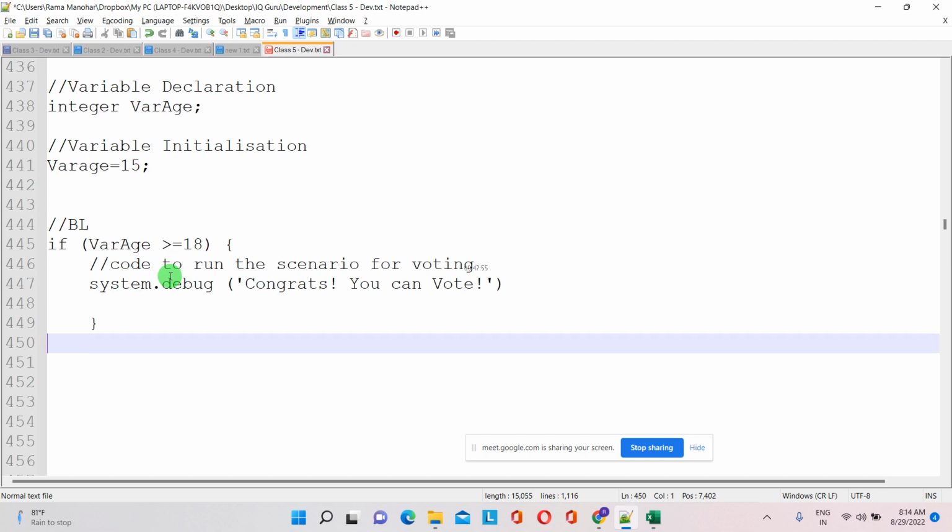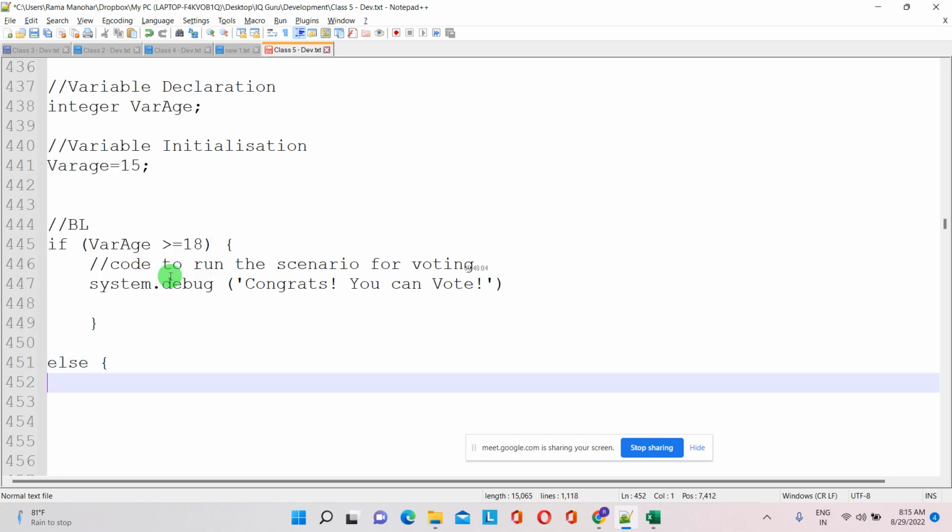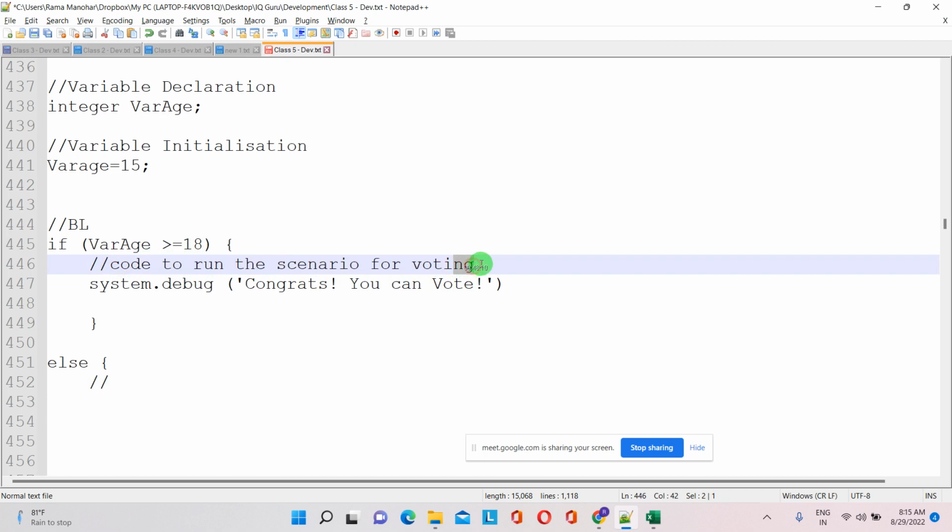So if we give that, and coming to the else condition, again flower bracket, and the same code to run the scenario for OT.